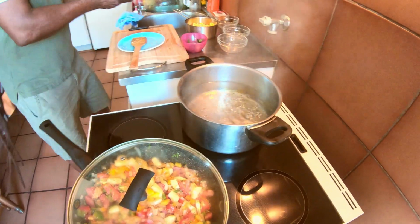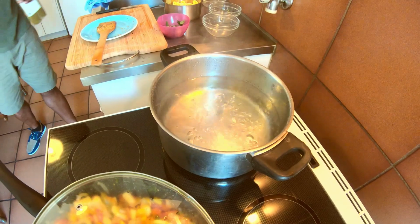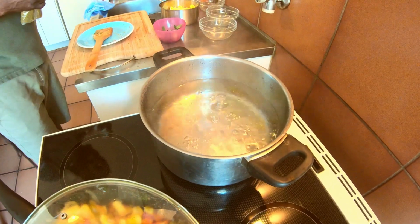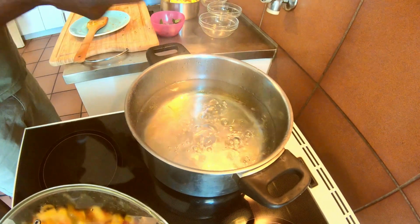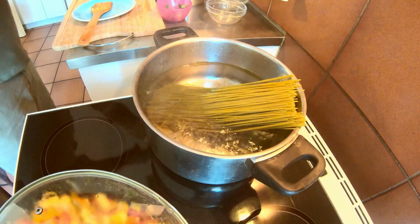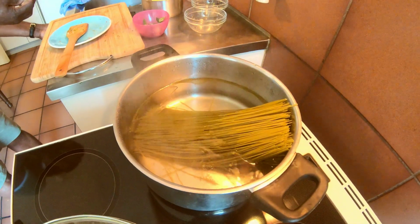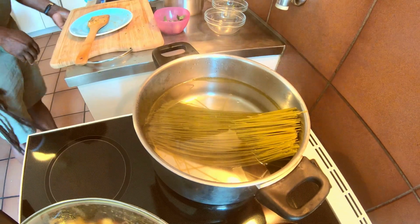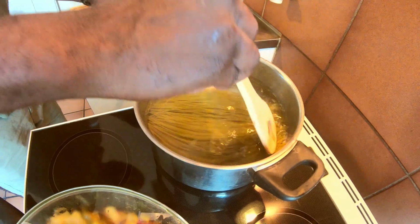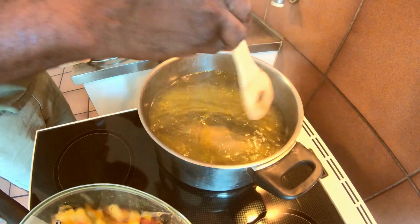And over here, I have my water bubbling for my spaghetti quinoa. So here I just put in a little olive oil with some salt and drop in my spaghetti quinoa. You guys, quinoa is very vital, with special proteins inside and all that. So just push down, and this is like 10 to 15 minutes of cooking.